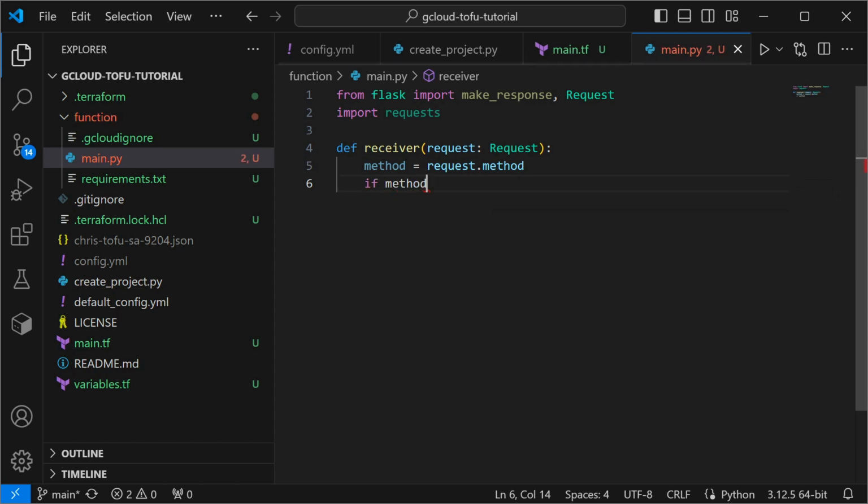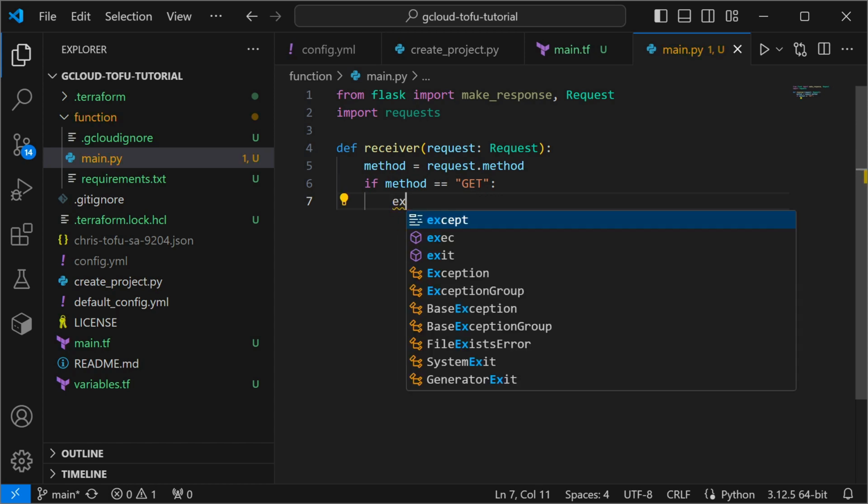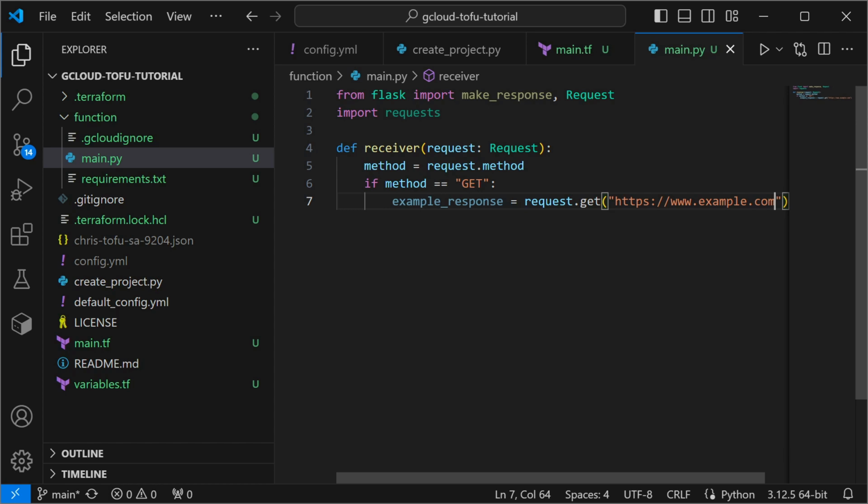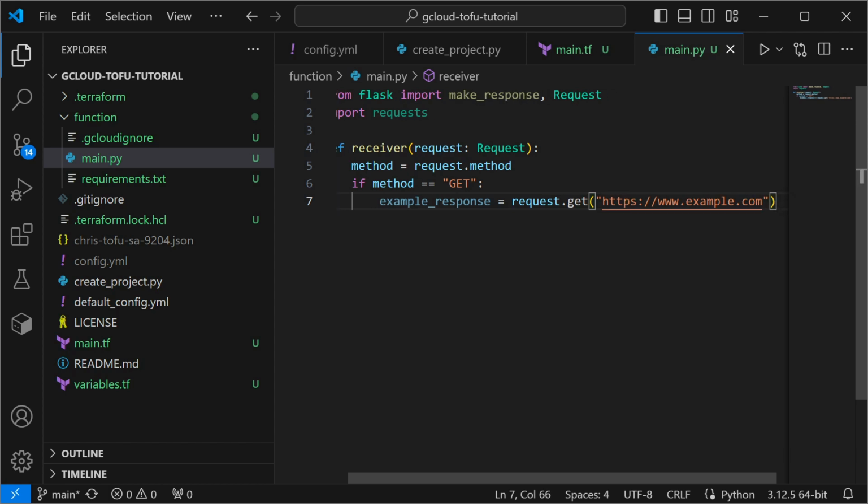And if the method is a GET request, we're going to maybe just read example.com. So we're going to just request that, requests.get.